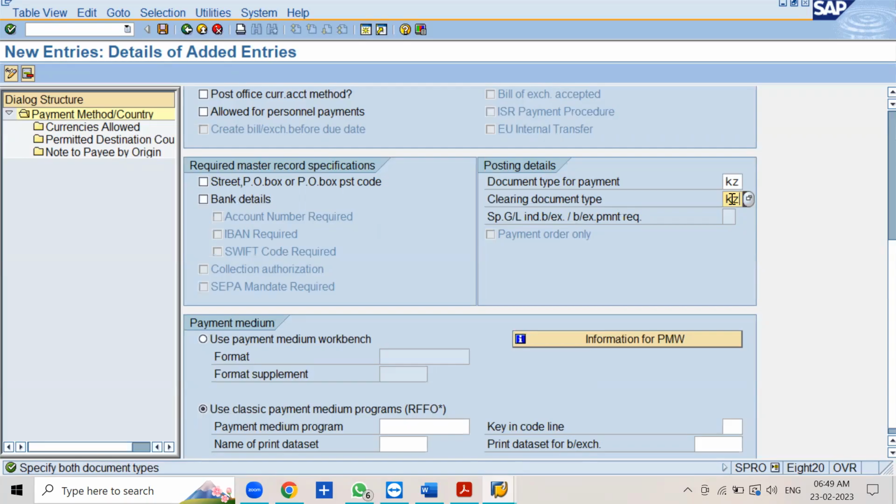With which document type does that accounting entry have to be posted? Here we define that, and we have defined KZ. So when the system prints the check, the system will post the accounting document with the document type KZ. Then the clearing document is also posted with KZ, right?